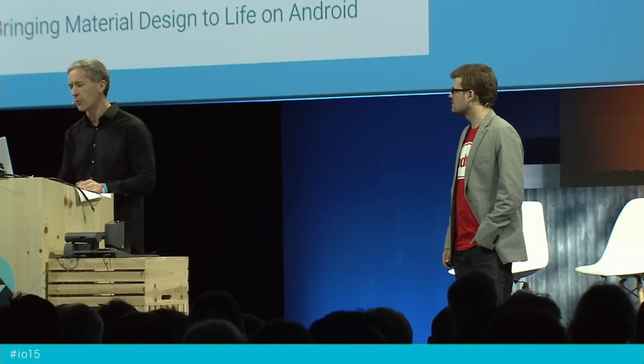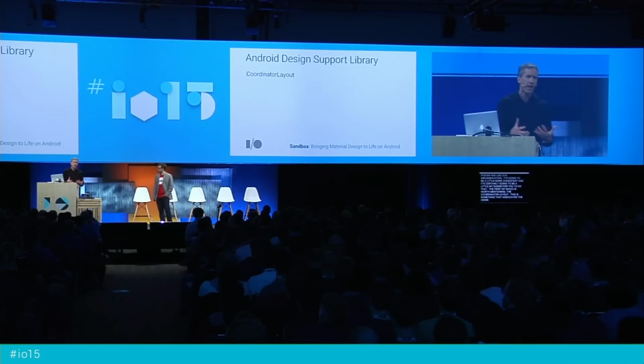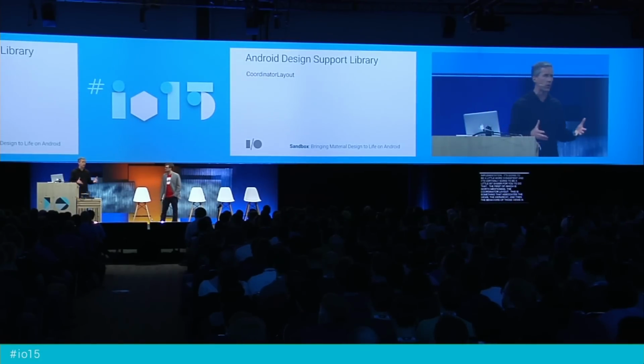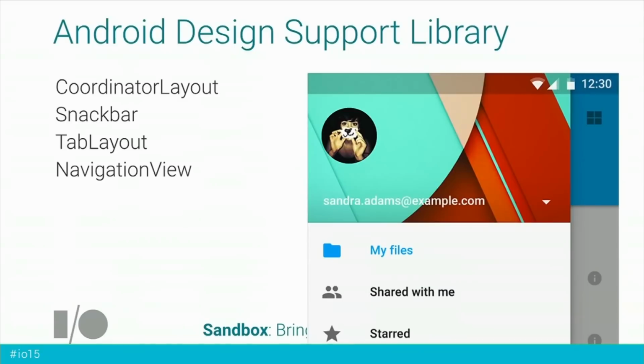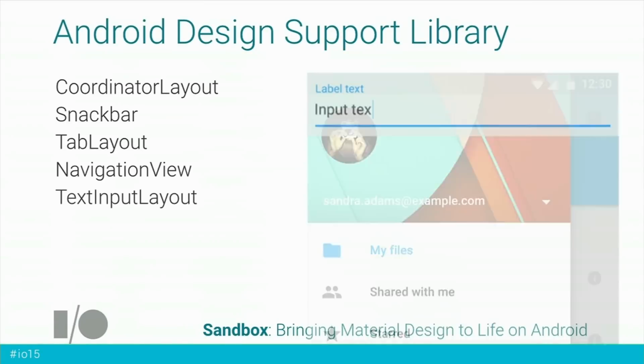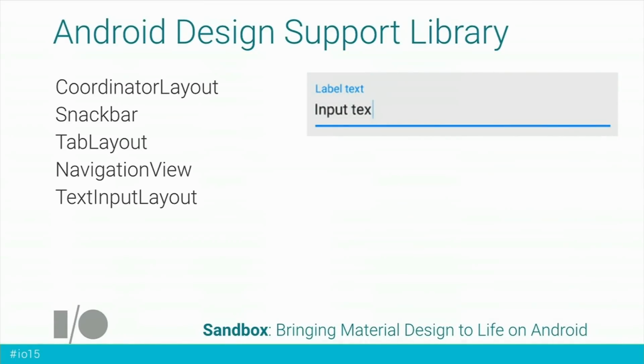The first of which is worth mentioning, the coordinator layout. This is something that associates the views, the hierarchy, and then the behaviors of those views. Several of the components that we're talking about here plug into the coordinator layout so that they can interact together and sort of participate in this common playground. We have the snack bar component. We've got tab layout widgets. We've got navigation view, text input layout. This is the ability to actually see some text that says what you're supposed to be doing with this thing, as well as some error validation text in there.